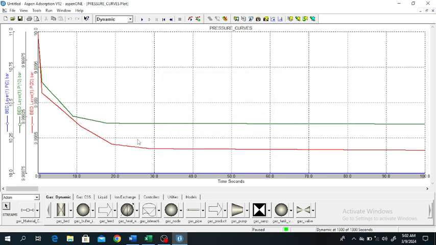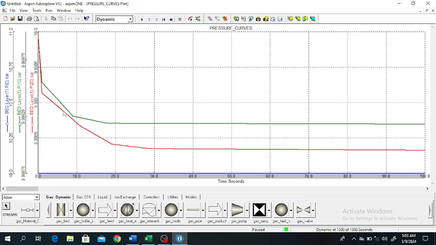So here you can see the pressure inside the bed, pressure at 0, at 10, at 20. Pressure at 0 was 10, pressure in the middle was decreasing.